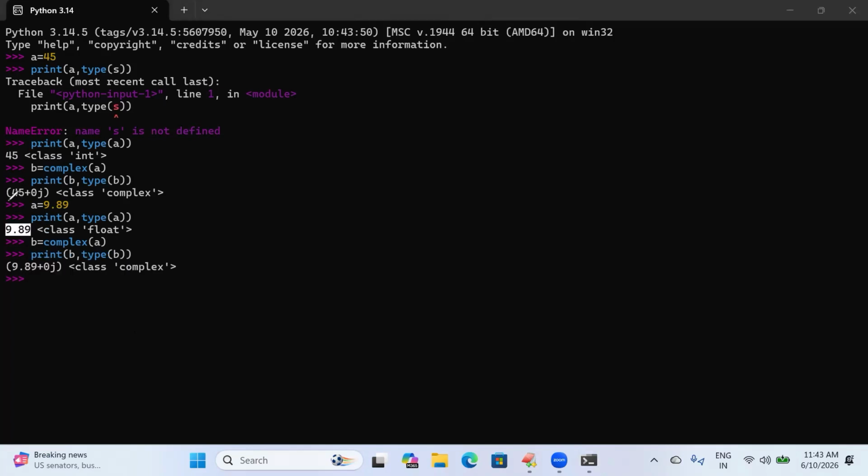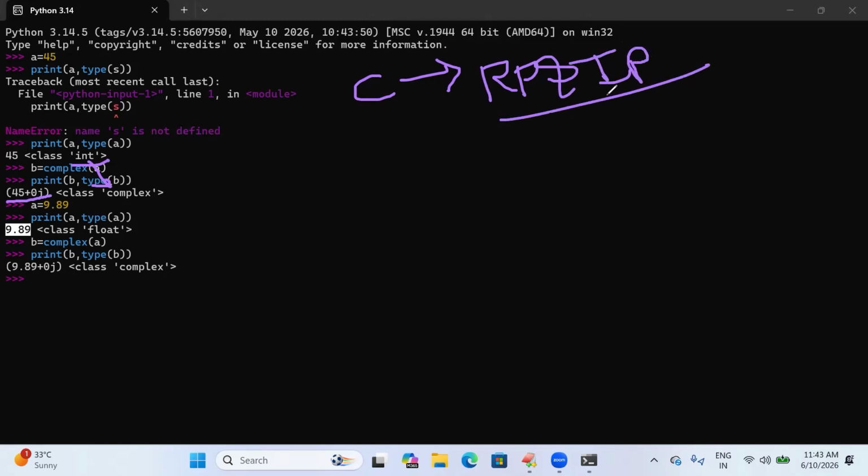See, why did it convert this value into a complex value in this manner? The complex data type has a combination of real part and imaginary part, right? So the combination of real part and imaginary part is known as a complex value. I have entered the int value as 45. The complex data type will consider this 45 as the real part.